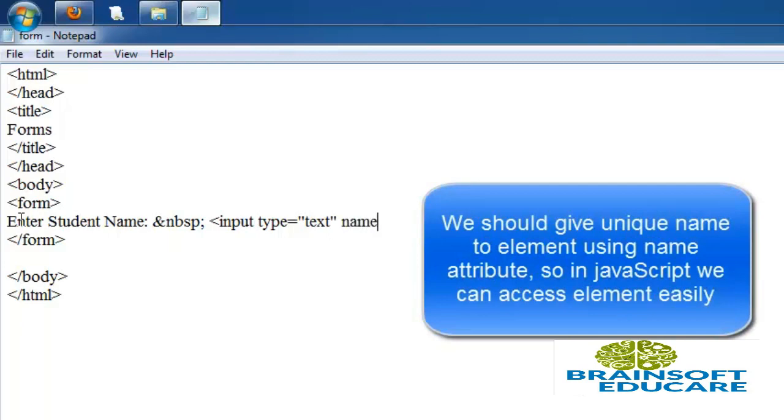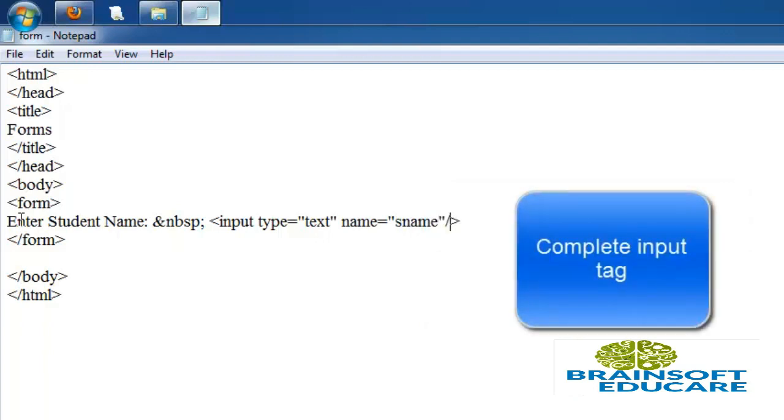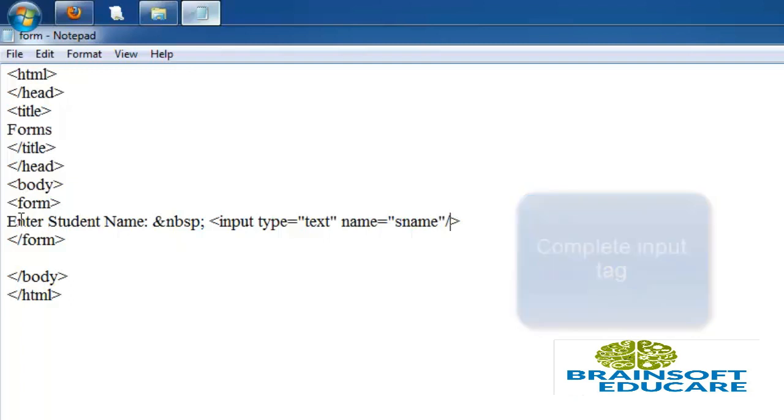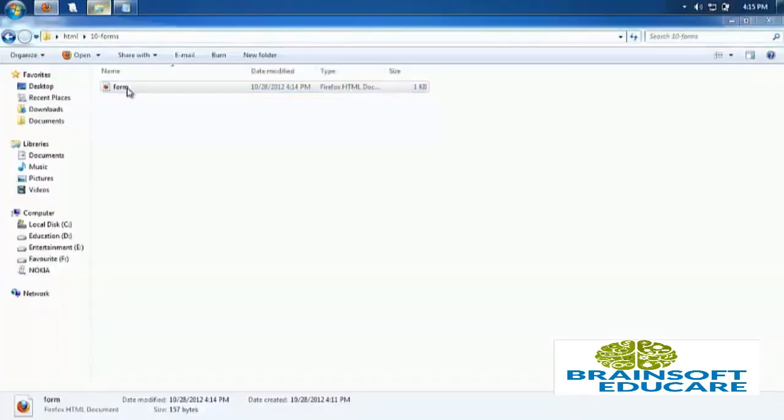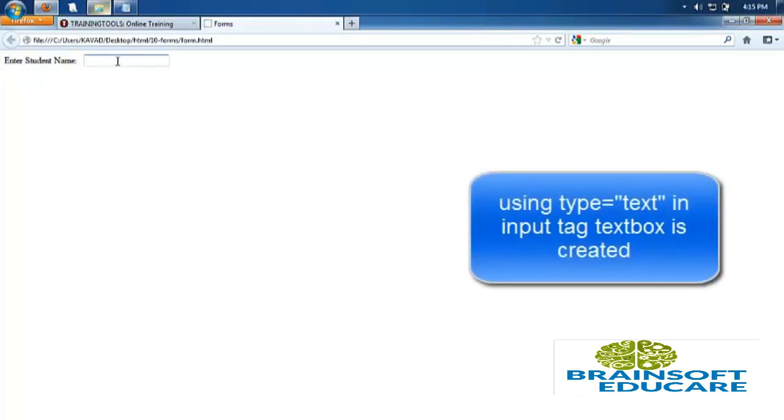So we will give name is equal to sname, which is student name, and complete the input tag. Now save this document and let's see the output. We can see enter student name is written and in front of that one text box is created.